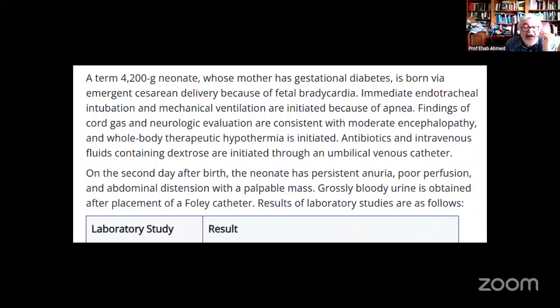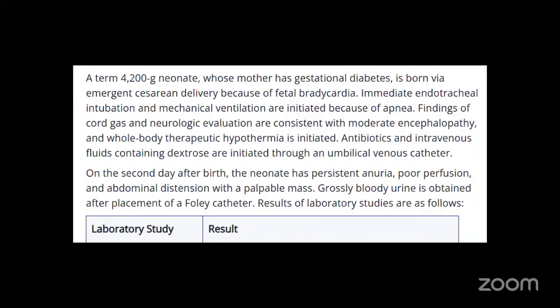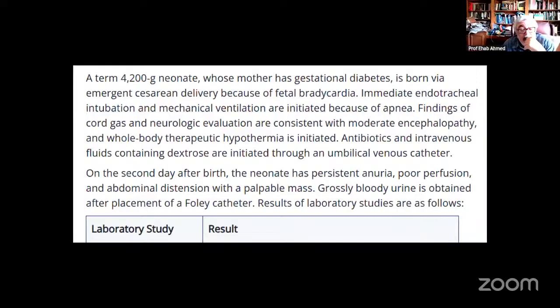Posterior urethral valve, renal ischemia. Renal ischemia. What do you mean by renal ischemia? I don't know. Dr. Hisham is with us and Dr. Mohamed Tawfik is with us. Welcome, sir. Welcome, dear friends, dear professors.